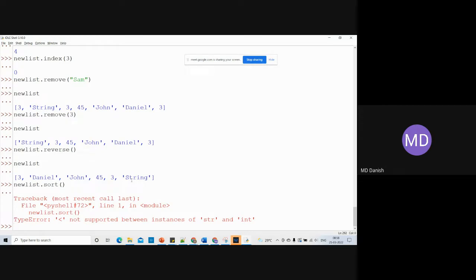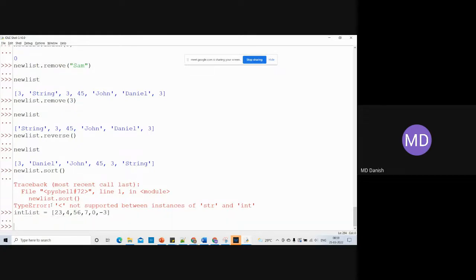Whenever we have to sort something, since this list has mixed types, it's showing an error: not supported between instances of string and int. So we create an int list equal to 23, 4, 56, 7, 0, minus 3.